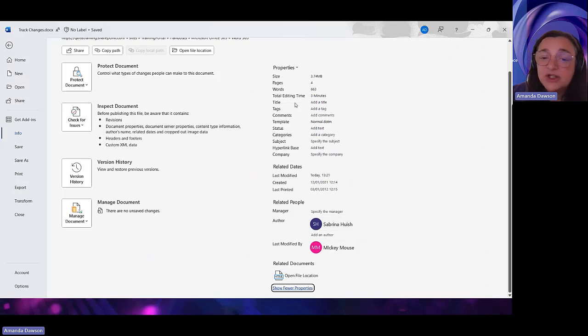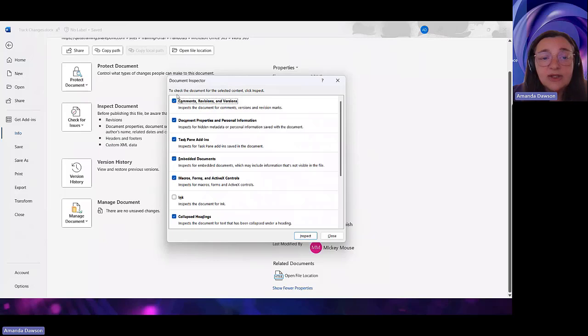So this is information that goes with the document. If you send it outside your company, it will give the author name and the last modified name to whoever receives it. So by using the Document Inspector, I can check for any hidden or personal data in the document.